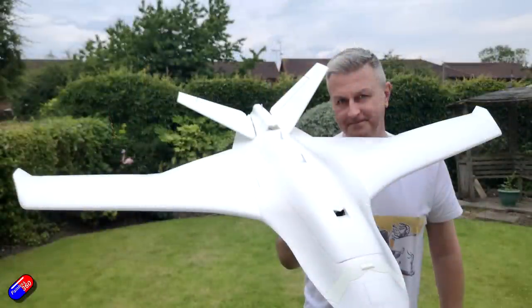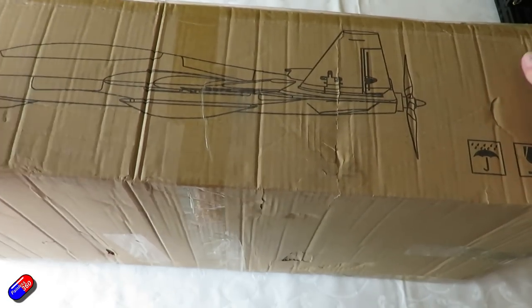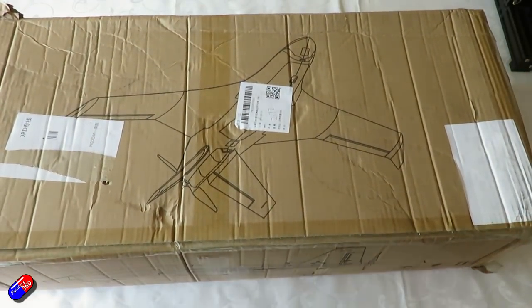So in summary, this is an interesting plane, but the quality of it all together is not quite the level that I really wanted for this kind of money. The unboxing experience for me was slightly marred by the fact that the box had been squashed so much. But the actual plane itself has lots of little niggly bits that with a bit of thought and effort could have made it something that's really, really fantastic straight out of the box — things like the cheap electronics could have been something a little bit better for this kind of cash.